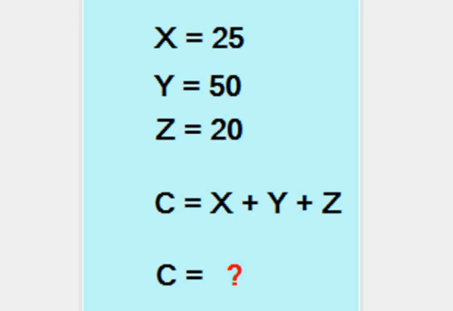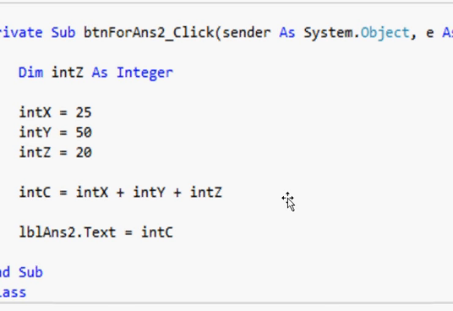Then I have to create a procedure for the second equation, which is x is 25, y is 50 and z is 20. So the name of my second procedure is btn for answer 2. So I simply say x equals 25, y equals 50, my integer z equals 20. I can simply say my integer z equals 20 in here because I already declared my integer z inside this procedure.